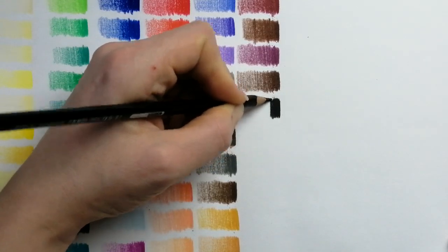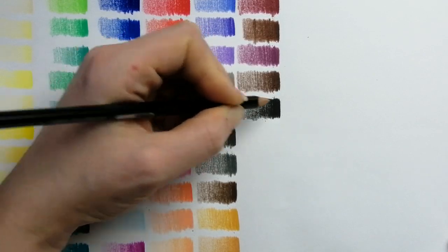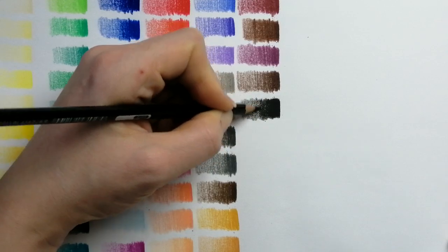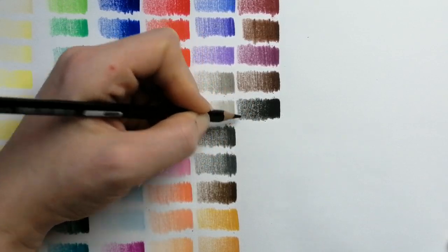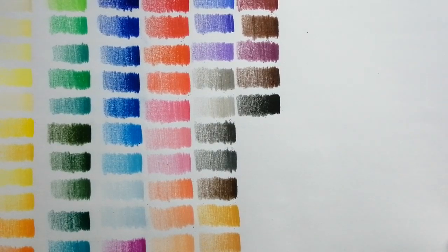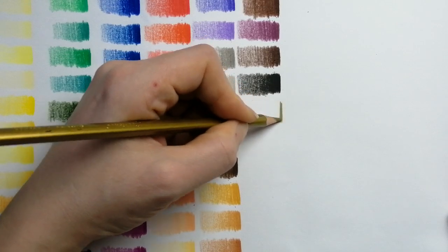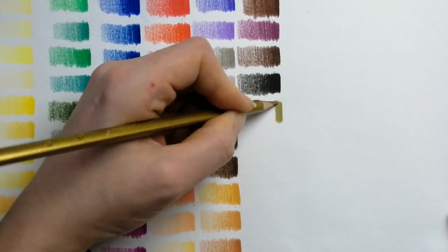We've got a nice black. It's not a true black. It's not bad, but it's not that deep, rich black. Nice though, it went down smooth. And then we have a gold. We have a gold.